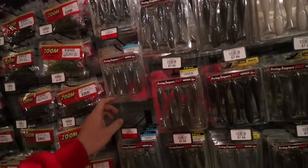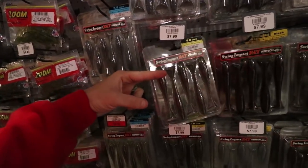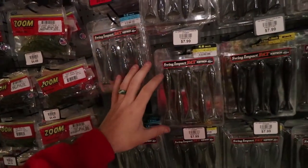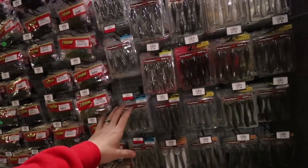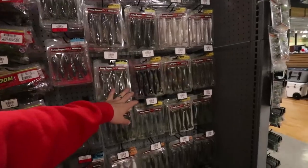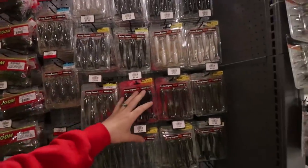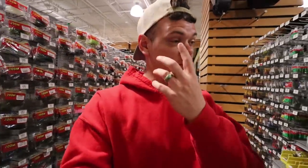Pro tip when buying these contact-style baits: don't buy the little ones unless that's your thing - buy the bigger ones. That way you can trim them down to get the smaller size too, which saves you some money and possibly some heartache. These are huge. In my opinion these go best on chatterbaits. On my spinnerbait and buzzbait I don't use trailers - I just use a trailer hook and call it good.